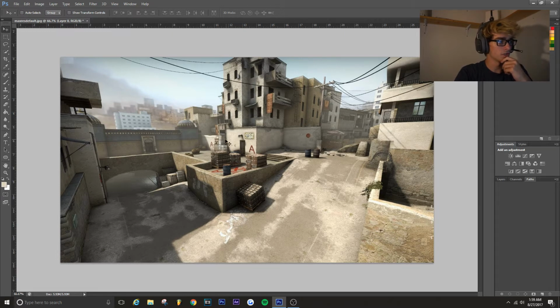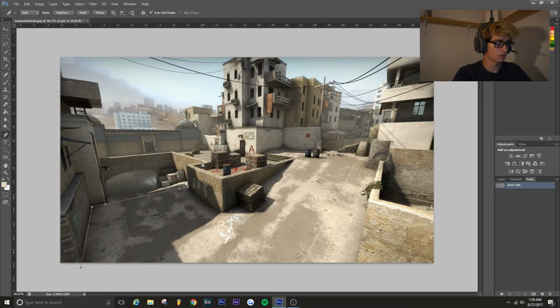So first things first, you're going to want to open up the picture that you want to do. Normally with these situations, I'm using CSGO as an example, and most of the time what I've seen when people do this in CSGO is they won't do the whole entire map. They'll do an area. So the first thing you're going to want to do is pick your area. So I'm just going to pretend that we're going to do from here to here, from here, here.